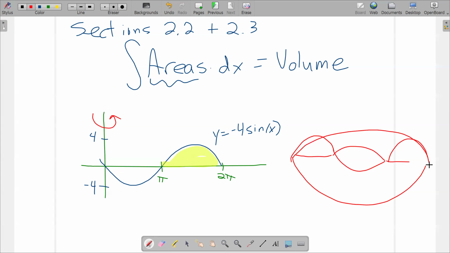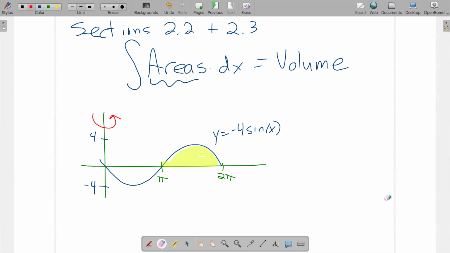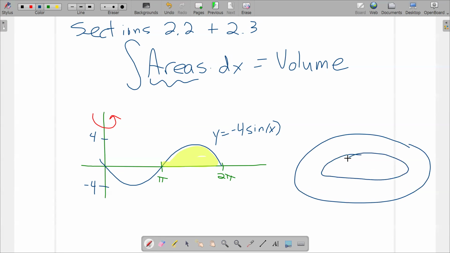Oh man, that's awful. Let me try that again. Some days are better than others. And let's use blue. All right, so we're going to have the big outer circle. There's going to be a hole in the middle, and I guess that's not much better either, kind of like an inner tube shape, but it's flat on the bottom. Gary needs to go back to art school.